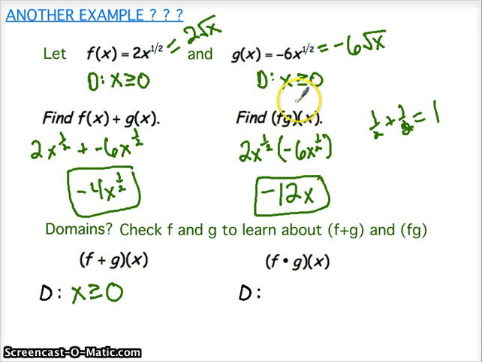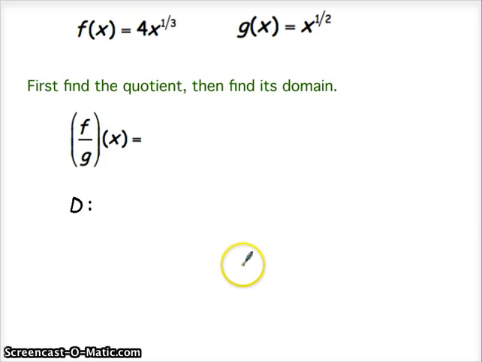However, because the original f and the original g had limited domains, and really it only takes one of them, because the original domain of f is greater than or equal to 0, the domain of our new answer is still that x needs to be greater than or equal to 0. Because we couldn't use the numbers at first, we can't use the numbers even in our final statement. Let's go ahead and try one more example and we'll see how that kind of comes together.